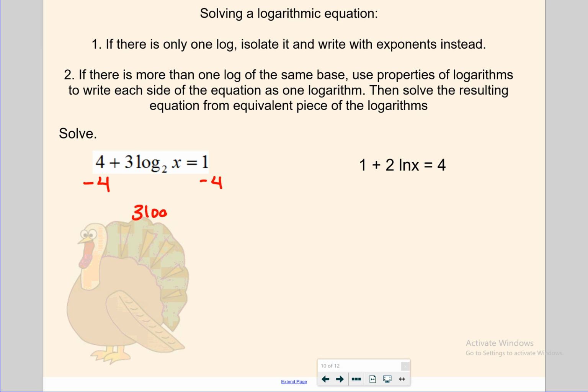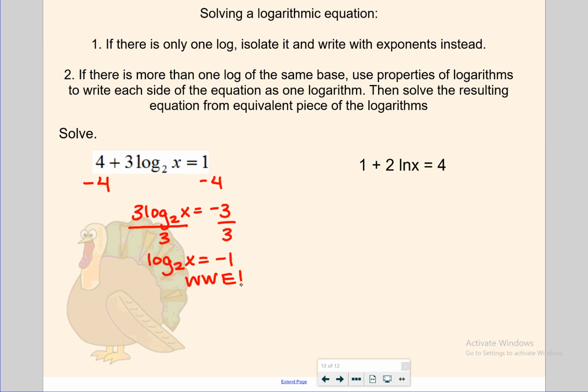3 log base 2 of x equals negative 3. Then I'm going to divide both sides by 3. And now I have log base 2 of x equals negative 1. And this looks like problems that you guys did in section 4.2, these little mini ones. Once we get here, and I would write this little step in your notes, because sometimes people look from this step to the next step and they're like, whoa, what just happened? We're writing with exponents is the next step, okay?